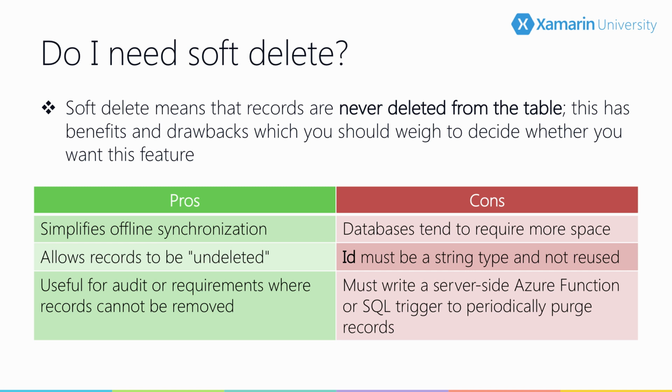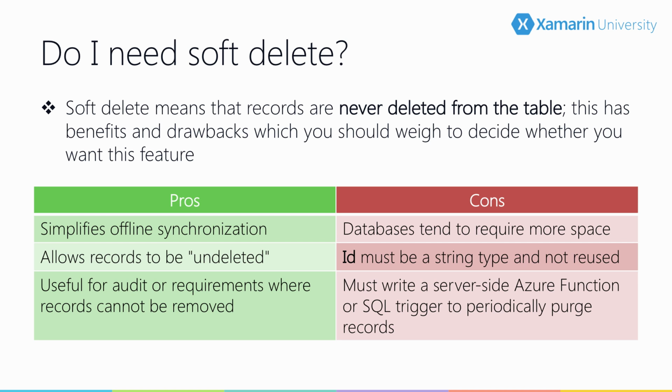Whether you decide to use it or not depends on a couple of factors. First, if you plan to support offline data access and synchronization, which is a built-in feature of the Azure client, then you definitely want to have this feature turned on. It reduces the number of sync errors that you're going to encounter. Second, if you need to audit deletes or support the ability to restore deleted records, then this feature is going to be perfect for your business needs. However, if none of these apply to you, then soft delete might just be overhead that you don't need.